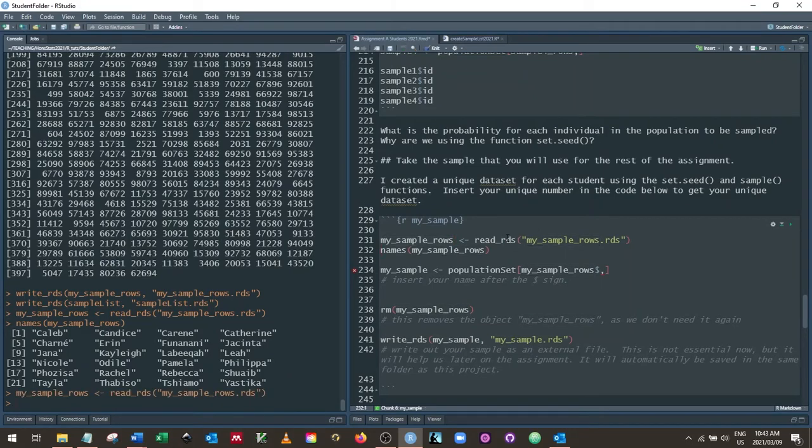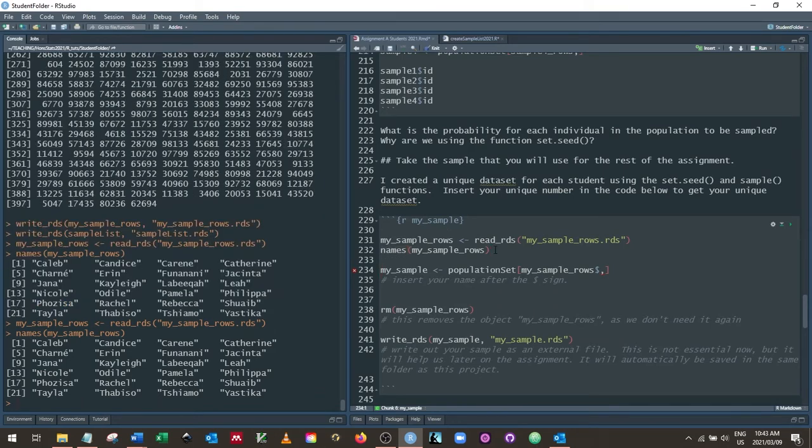So you should run that code, and then we've used this function before, names. In this case I just want to see the names of this object, and if we look at it you'll see that your name should appear somewhere there. There may be more people on this list than is actually in the class at the moment, but don't worry about that. The point of printing out these names is because your sample is called by your name.